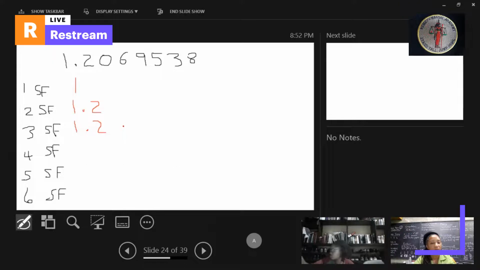and the third number there is a 0. So we're going to look beside the 0 and see if the number is greater than 5, and that's a 6. That means we add 1 to the 0.